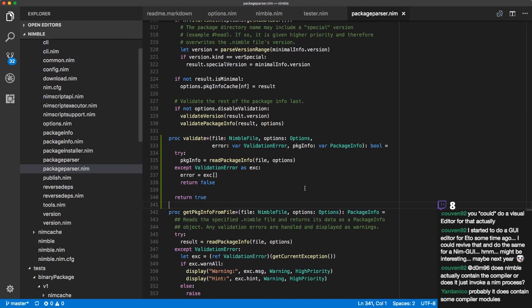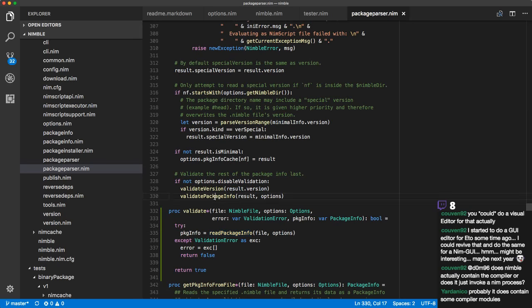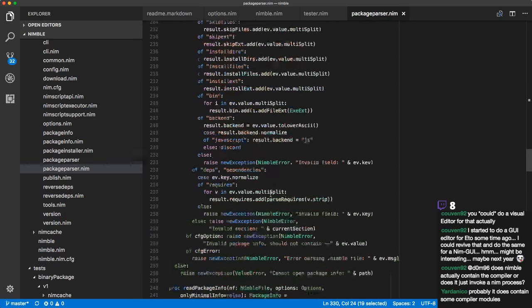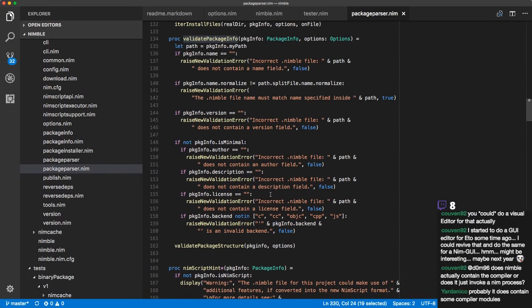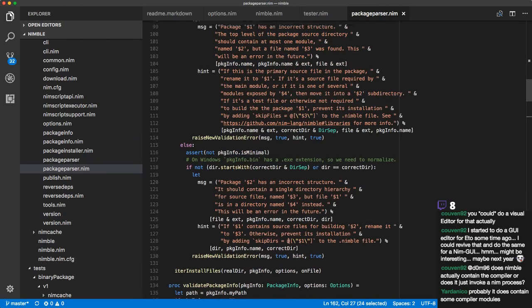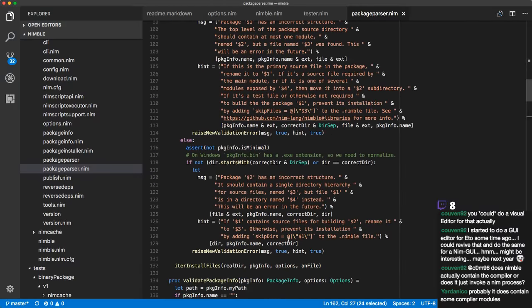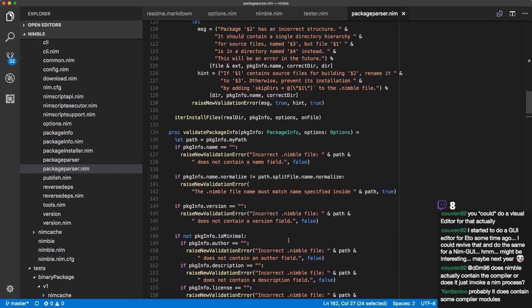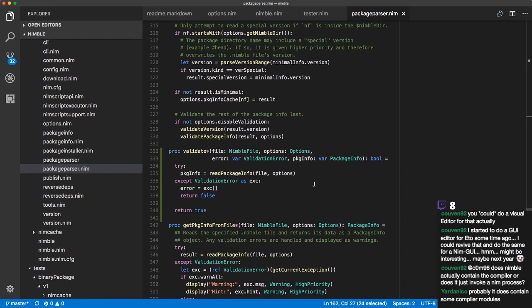So, what are we doing here? Reading the package info. Validate package info, what does it do? Raise new validation error, and it should be fine. Validate package structure. Raise new validation error, yeah. I don't know what the hell it's doing. But it's not.